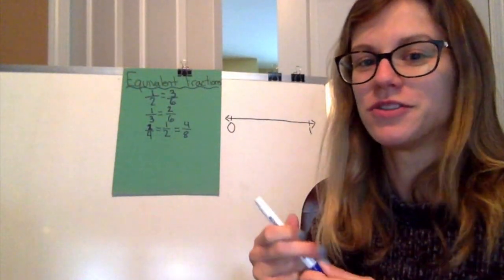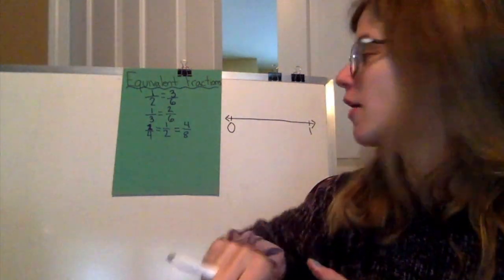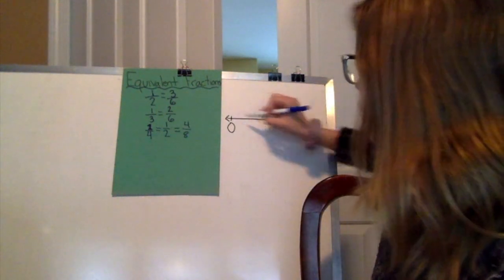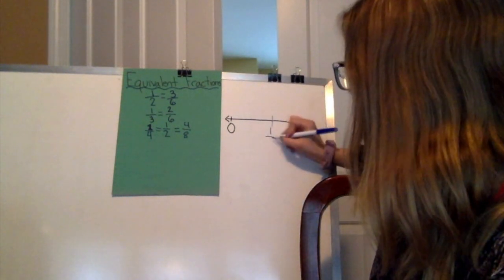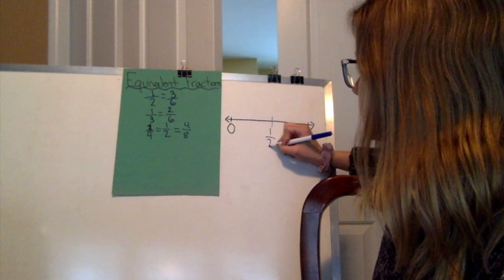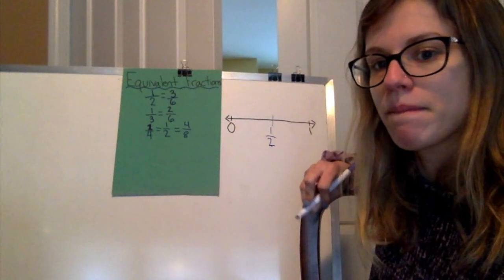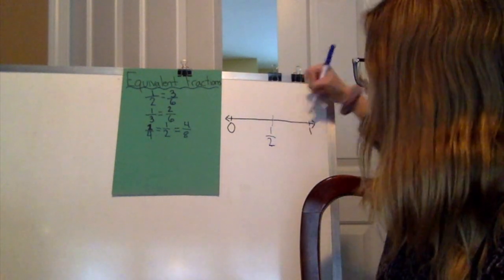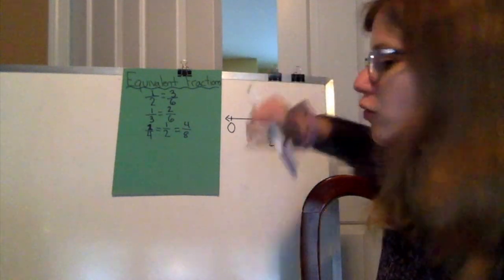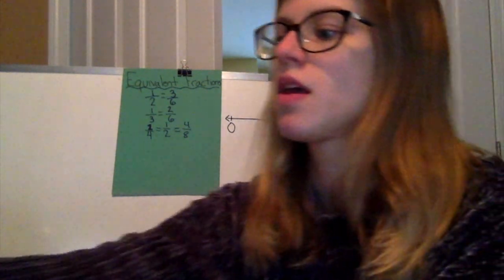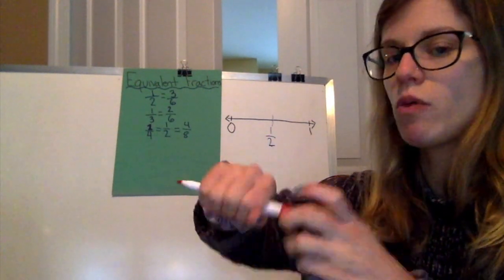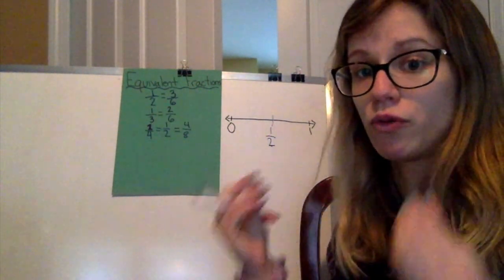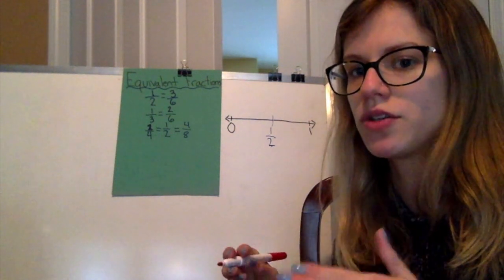How 1/2 is equal to 3/6. And so how we can figure that out is if I put 1/2 directly in the middle of my number line, because it's halfway between 0 and 1, it is equal to 3/6. I want us to make sure that when we separate things into fractions that have a bigger denominator, that they're equal.